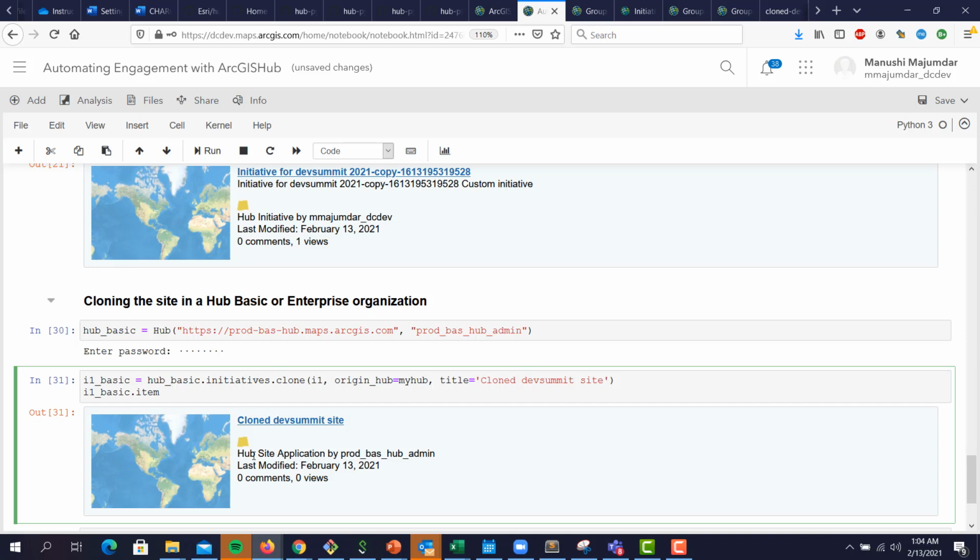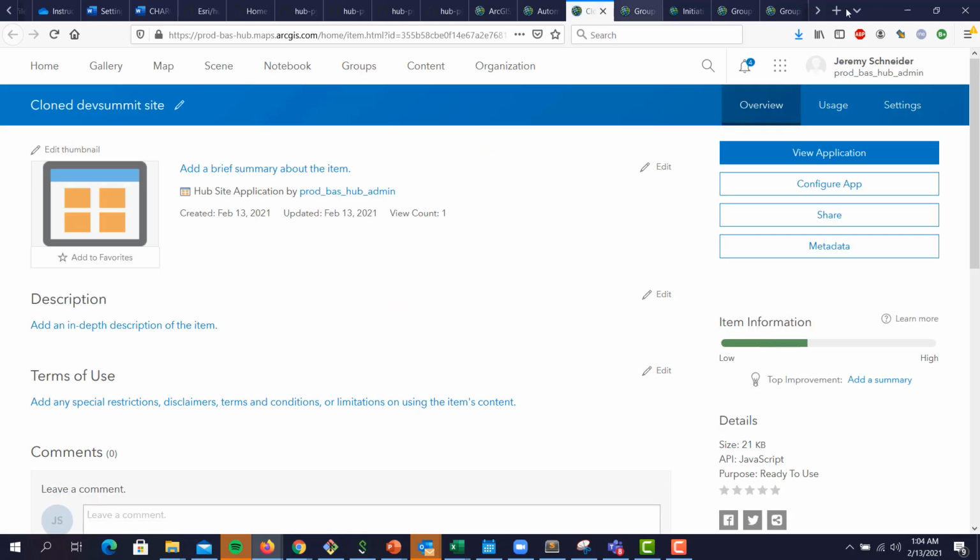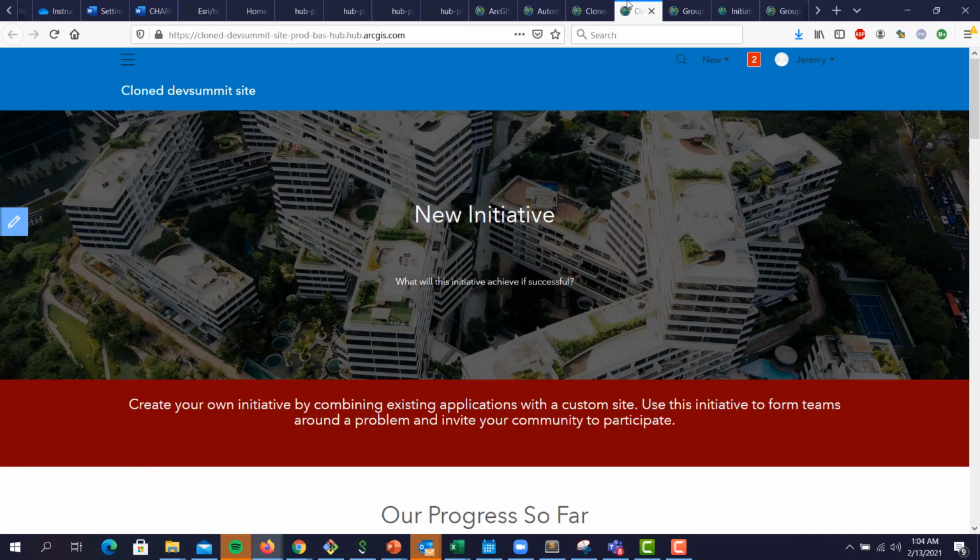As we rightly observe, this time, since we've cloned our initiative into a Hub Basic organization, a Hub site application was returned as opposed to a Hub initiative. So as I previously mentioned, the library intelligently knows what item to return, what items to work with as per the features of your Hub.